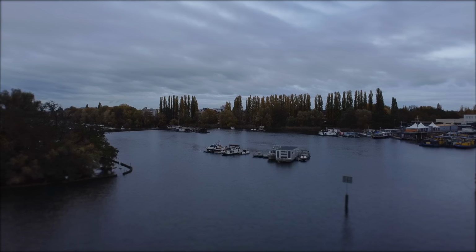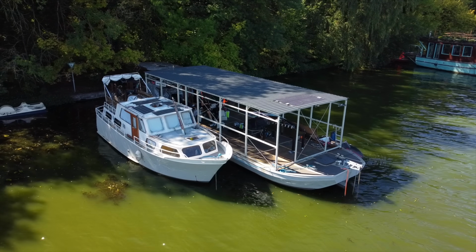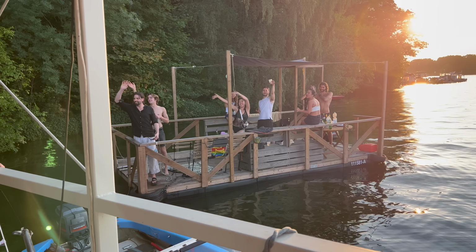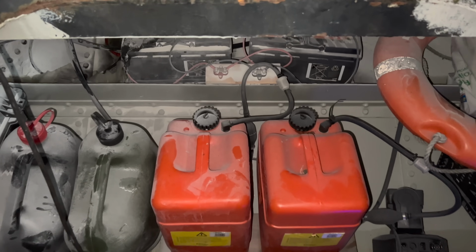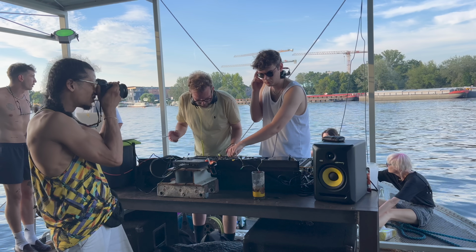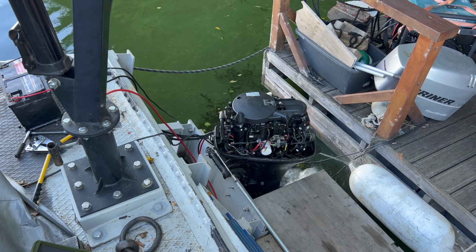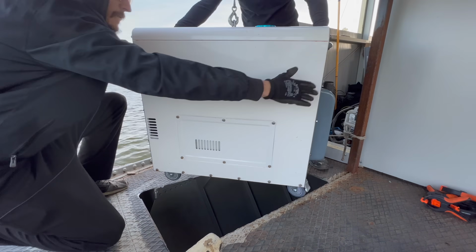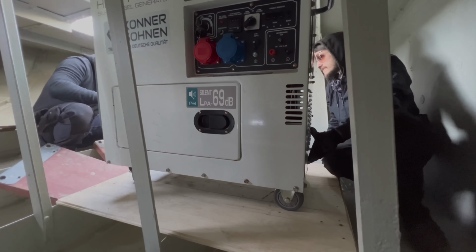To share the process with you, let's rewind to August 2023, when I was celebrating my birthday with a cozy little boat party. Our plan was to cruise around with the boat, but unfortunately, one of the engines caught fire, forcing us to cancel the tour. Thankfully, no one was injured, and the party continued without any further disruptions. However, I had to rebuild an alternator, and we ended up renovating the entire rear compartment. By now, we've even installed my diesel generator, but that's a story for another video.